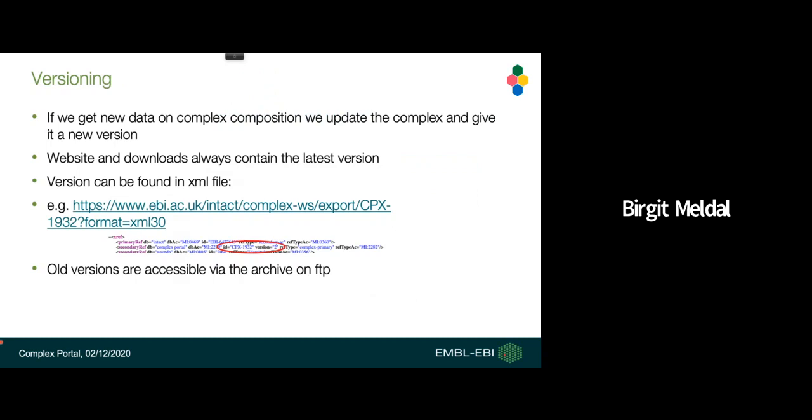I mentioned we've updated complexes, and for that we have versioning systems. The website and the download files always contain the latest version, but if you go to the XML file, you can see the version number. And the older versions are all accessible in the archive on the FTP.